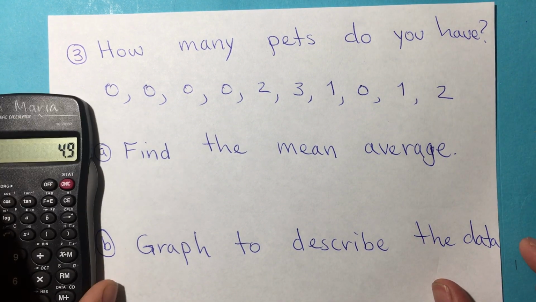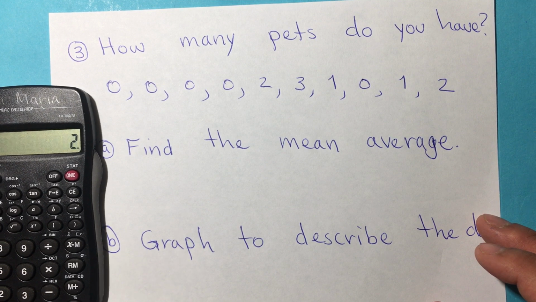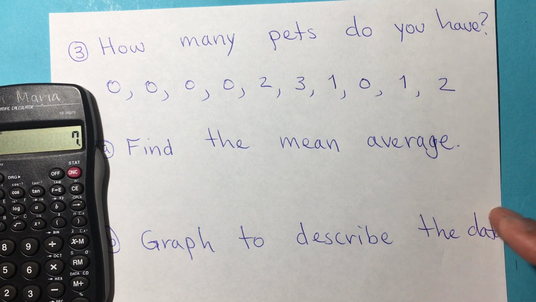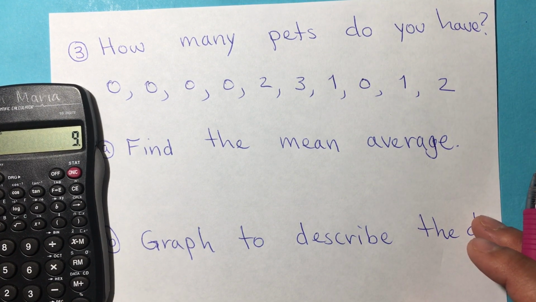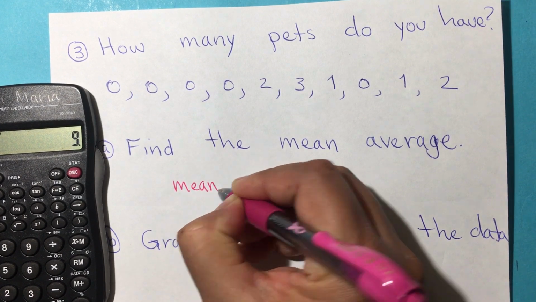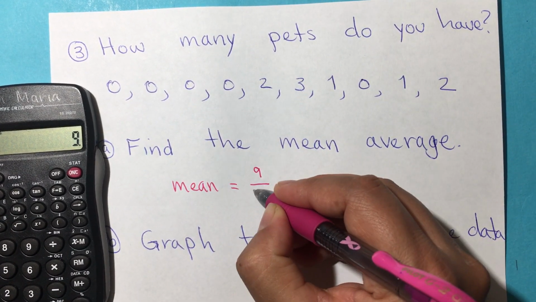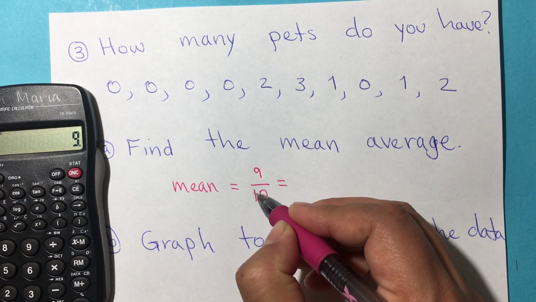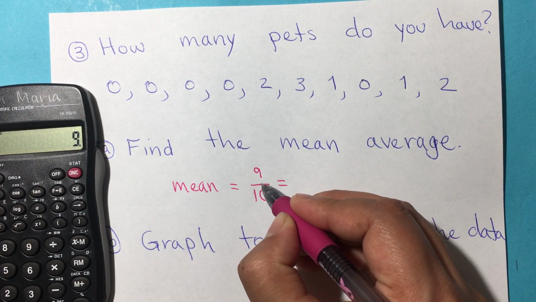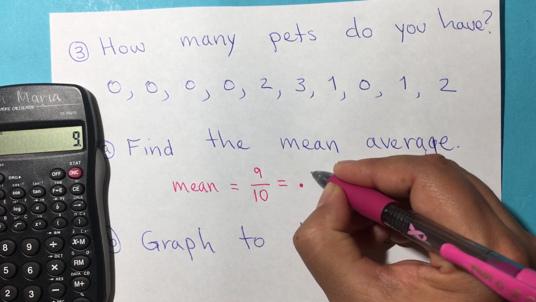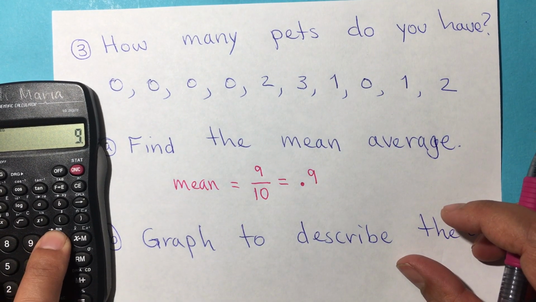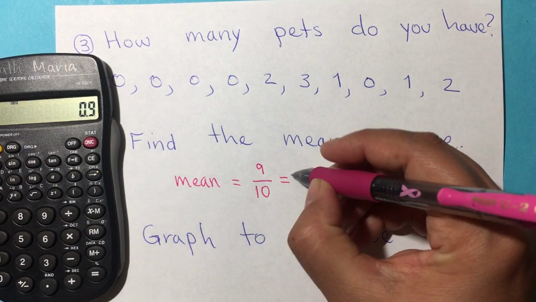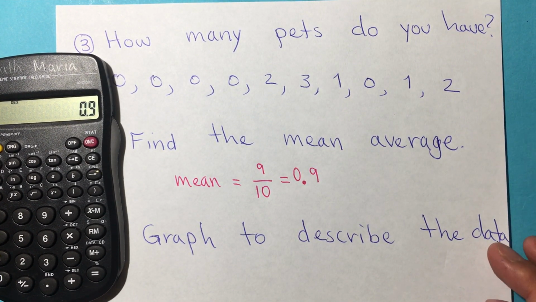Again, we're going to add these numbers. So 2 plus 3 plus 1 plus 1 plus 2 is 9. The mean average is 9 divided by 10 people who answered. And so again, if you're dividing by a 1 with any zeros, the decimal moves, and the answer will be 0.9. Now let's divide here, divided by 10, 0.9. Okay, and the 0 you can put it, or if you don't want to put it, you don't need to.